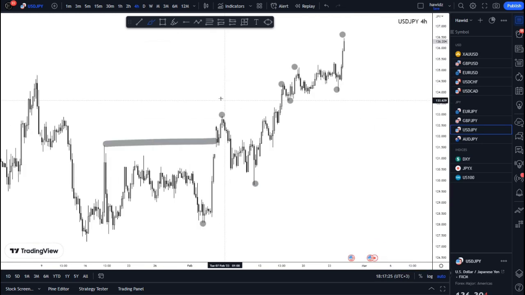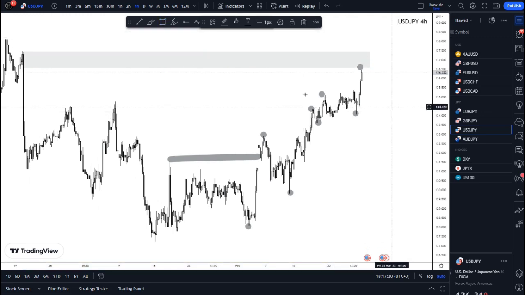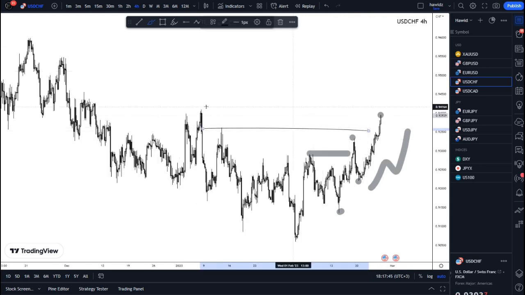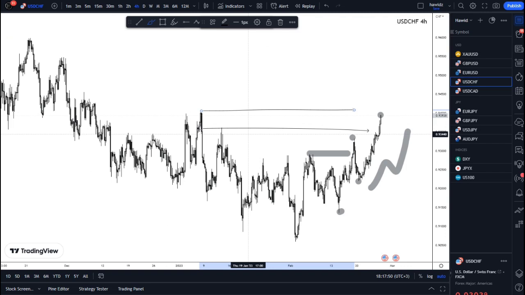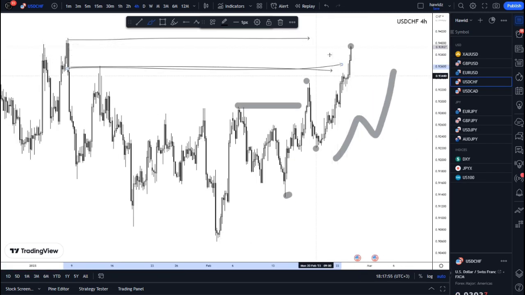I'm just showing what I understand based on these pairs, right? Same here too, right? Price is potentially hitting an area of supply here, and we expect sells from there, if price doesn't just break through. All this is just perspective based on my understanding, of course. So it is what it is. This may or may not happen. That's why Forex is a risky business, and everything you do is completely your responsibility.